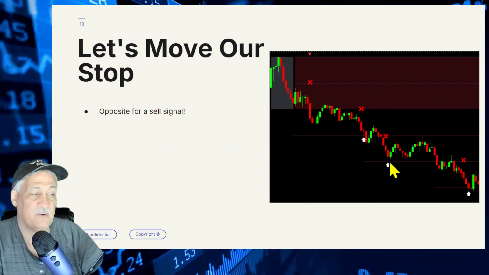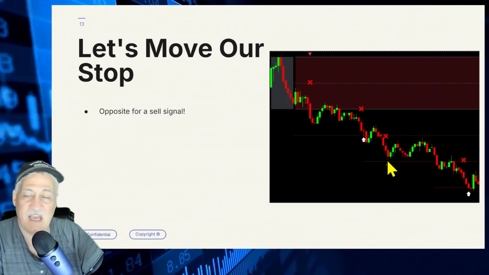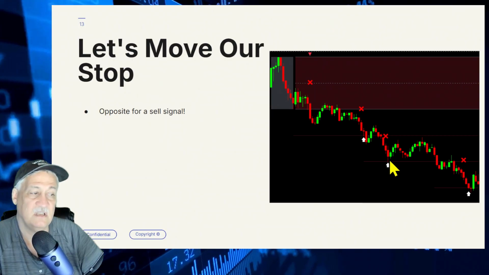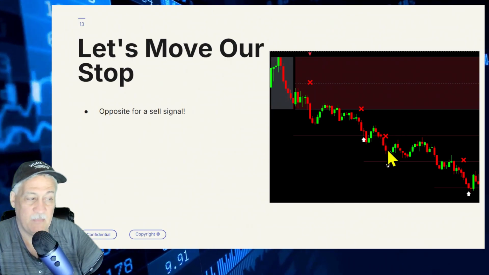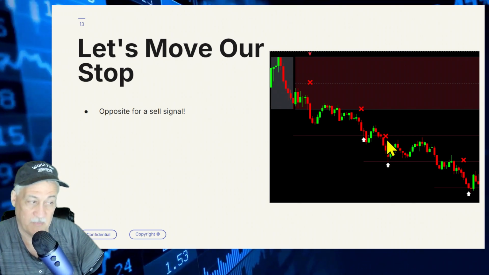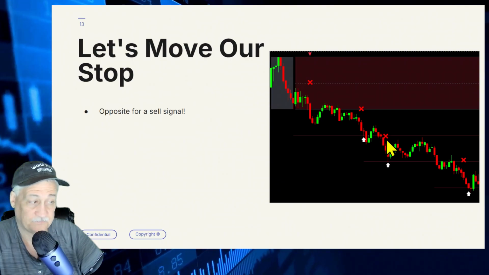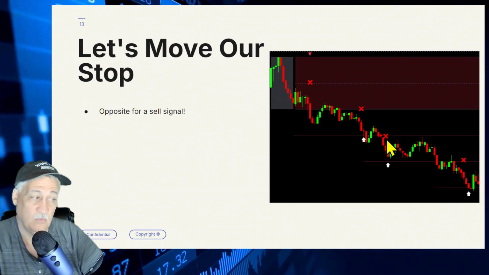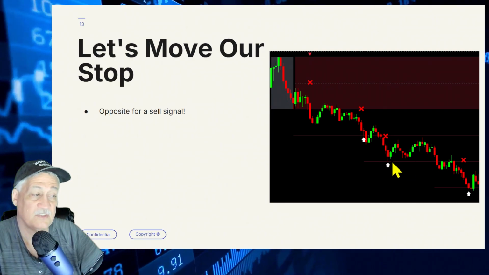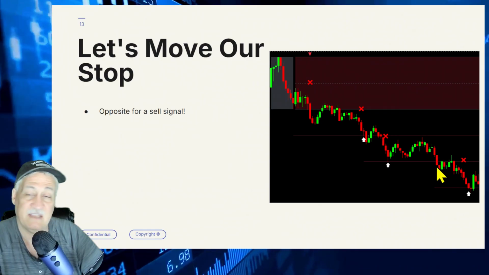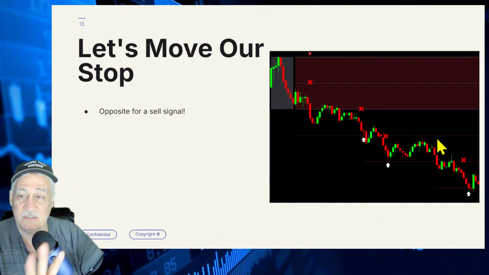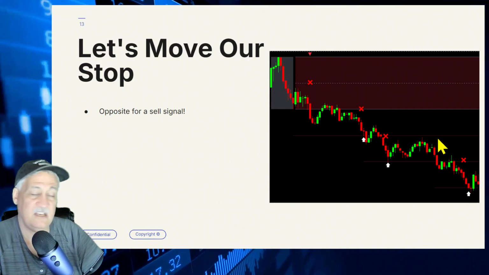Now you can either wait for it to hit, and once it hits, move your stop, or close. Those are the two variations to moving your stop. Some people will say, okay, it hit right here, it just tapped profit target 2, I'm moving my stop. They want to get it in there. You might get stopped out sometimes before the other guy that waits for a candle to close on the other side of that profit target, then moves their stop down to that level. So again, it just depends on you. Each trader is going to be different.